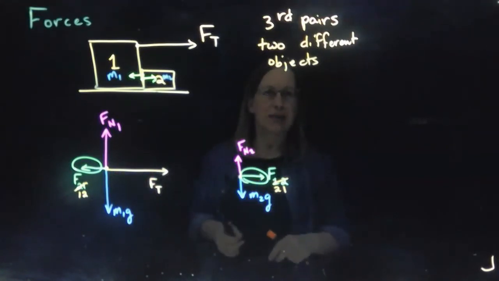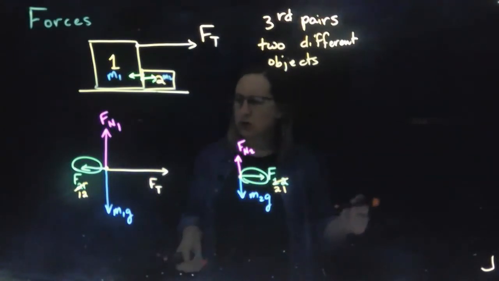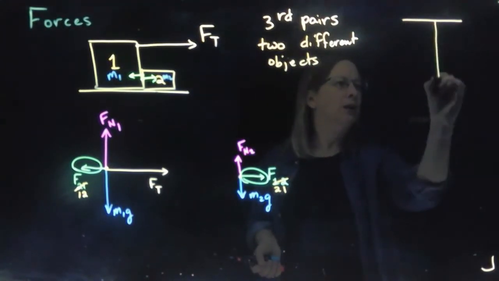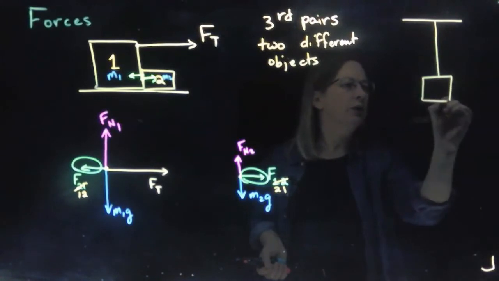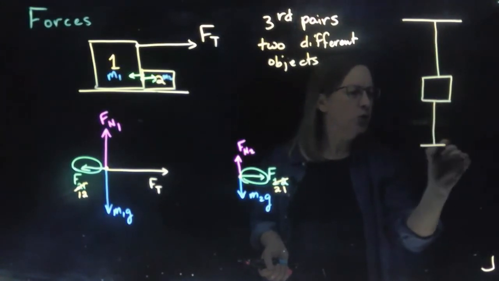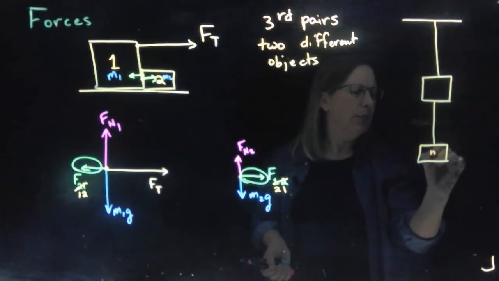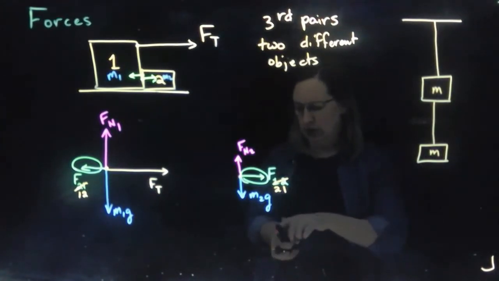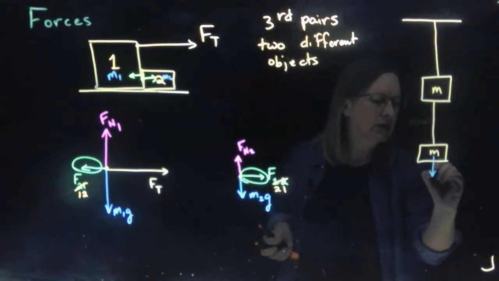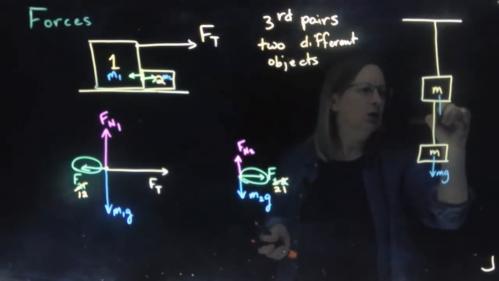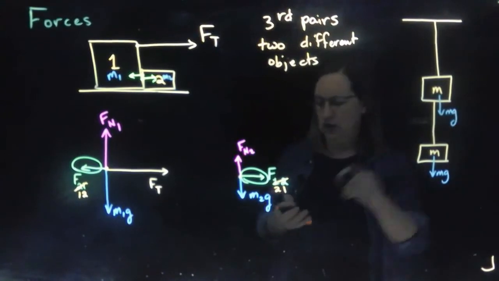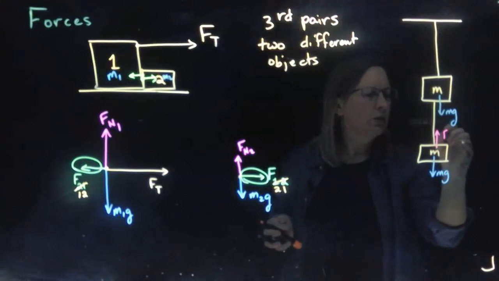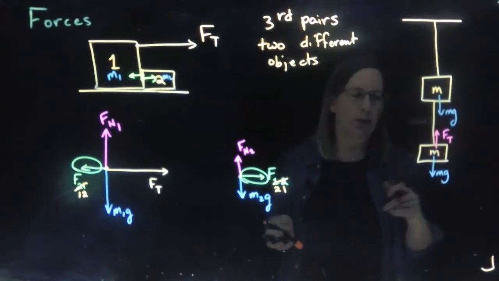They never show up in the same force diagram. So let's look at another example, and then we'll try to get a little more general expression here. I've got two masses, let's say these are the same mass now, and it's just hanging here, so there's no acceleration. So this has an mg, and this also has an mg. And then because there's no acceleration, there must be this force of tension up on the bottom mass.